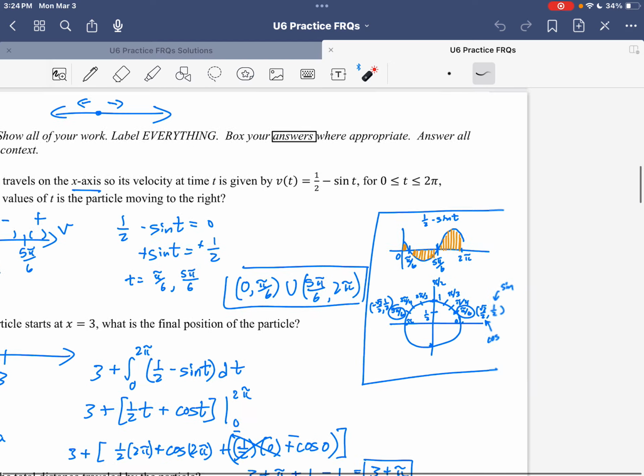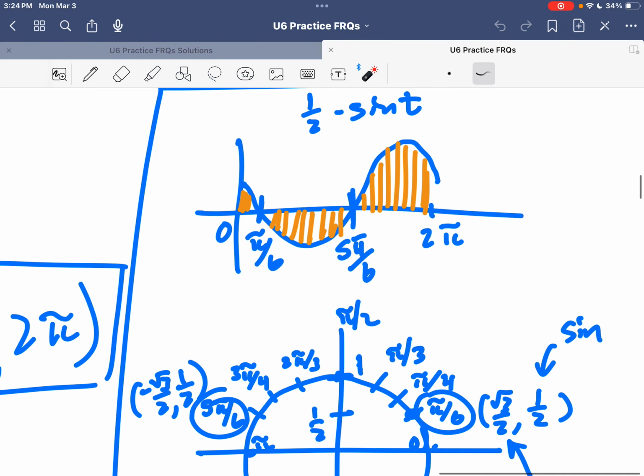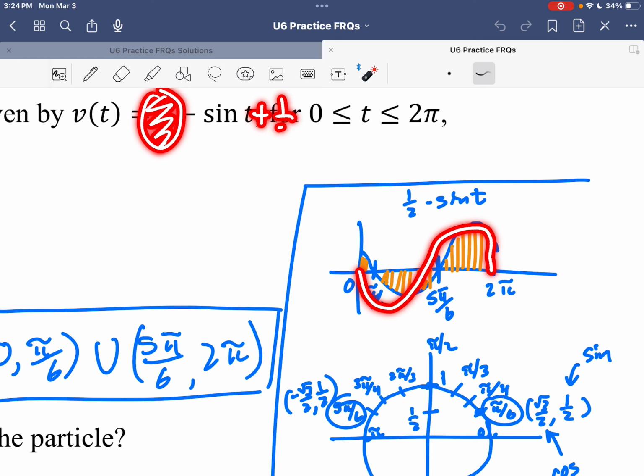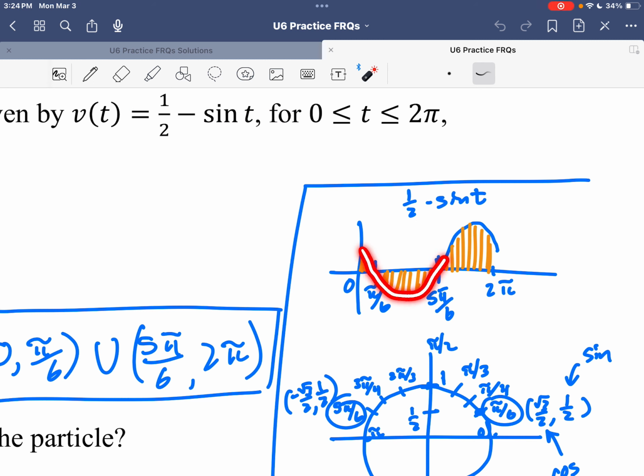And so what I did instead is I graphed it. Graphing it's not too hard because if I were to just graph sine of t, you guys know that looks like this, right? Now, because it says negative sine of t, I know that it's flipped, so it's going to be like this. And this positive 1/2, so it's negative sine of t plus 1/2, then the whole thing is going to be shifted up 1/2, and so this is what we got going on here. We have a little spot that's above the x-axis.